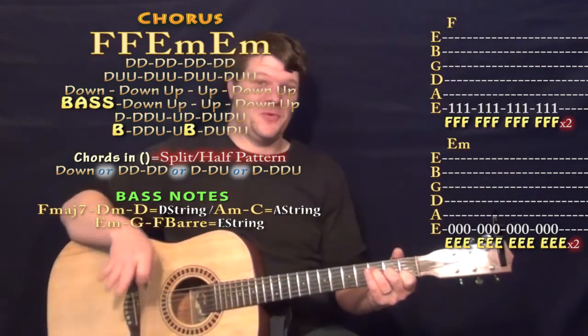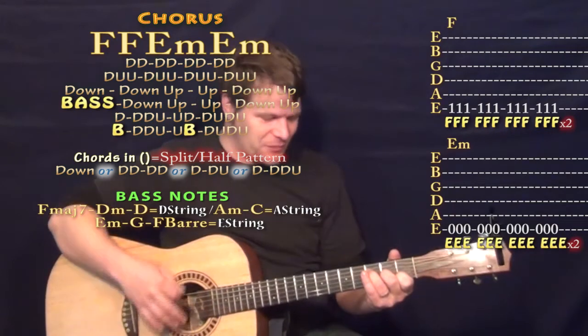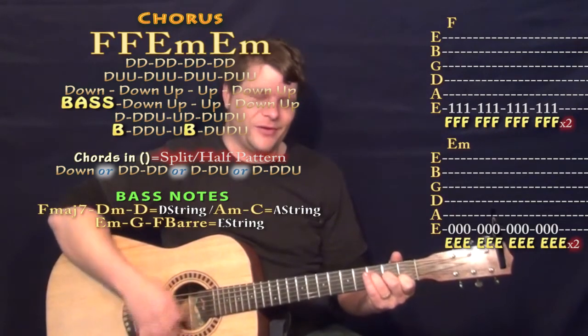We tried that whole strum pattern through the F and the E minor. We have the down, down, down, down, down.